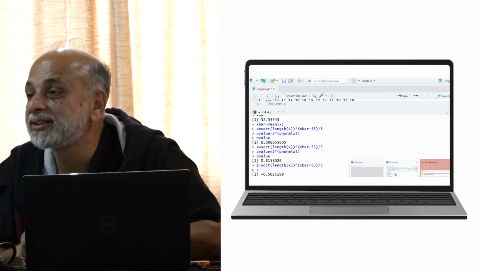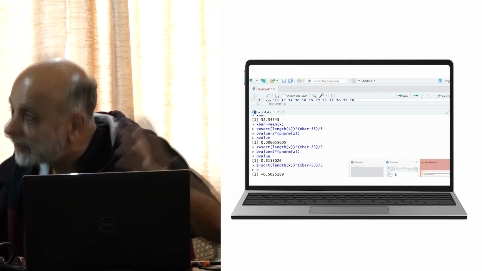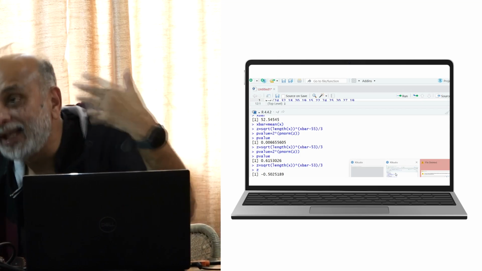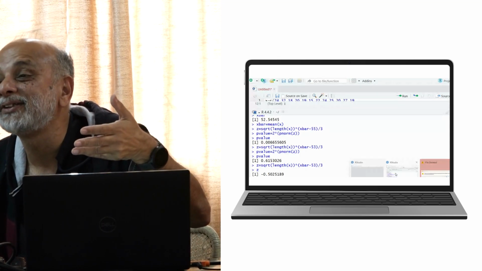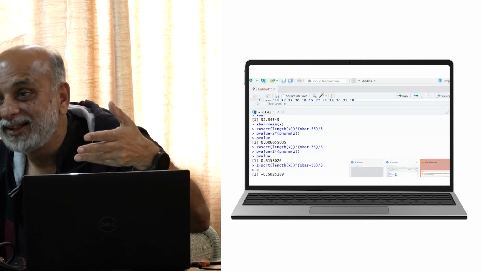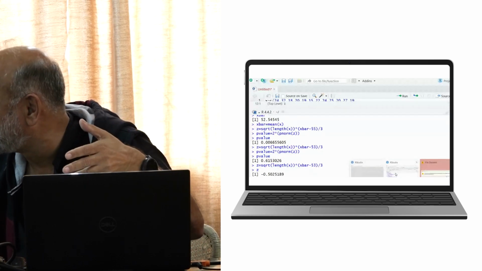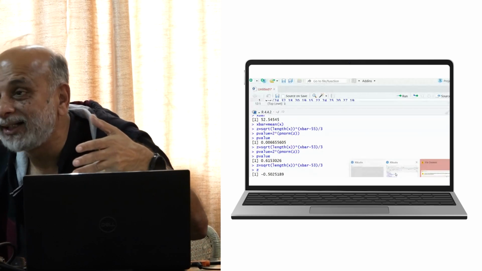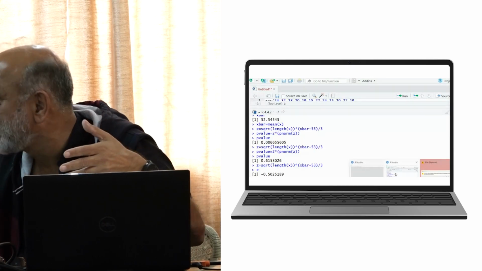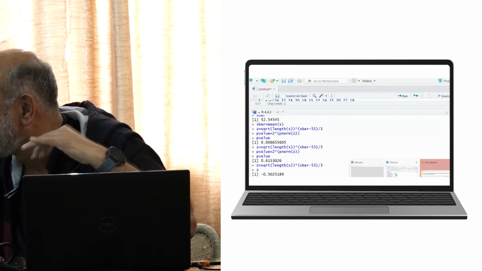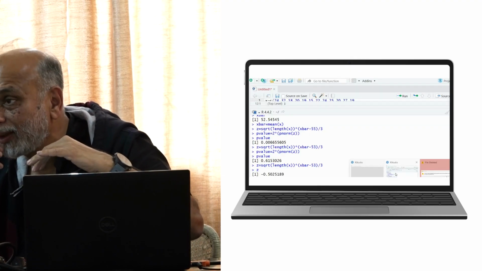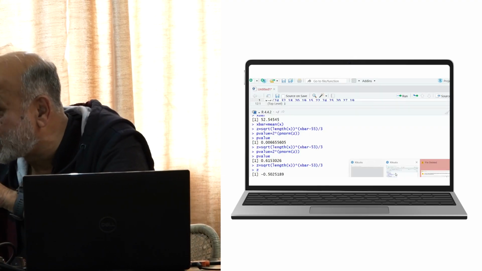If I keep on increasing the sample size so that Z will become sufficiently large, then any null hypothesis can be rejected by a sufficiently large sample size. You can reject any null hypothesis with a sufficiently large sample size. Right? Sure? Okay? And that's going to be an important point.